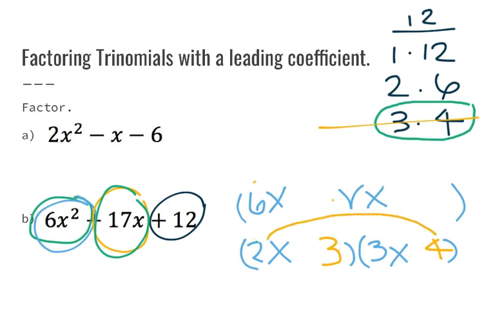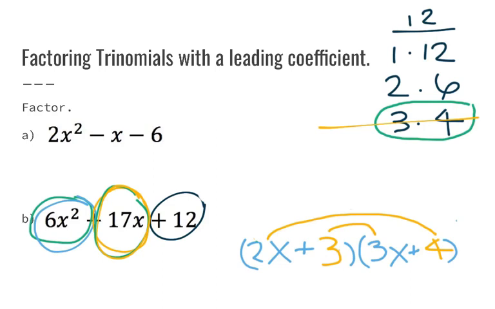So if I FOIL this, that gives me 8, and this gives me 9. Well, 8 plus 9 does add to get me to 17. So I know I found a good combination. So I'm going to erase this top one because that didn't work, and I already found one that did work. And that was putting the 3 here and the 4 here. And I'm just putting in my plus signs to make it complete.